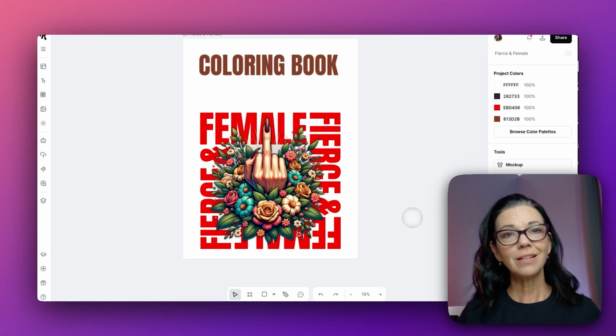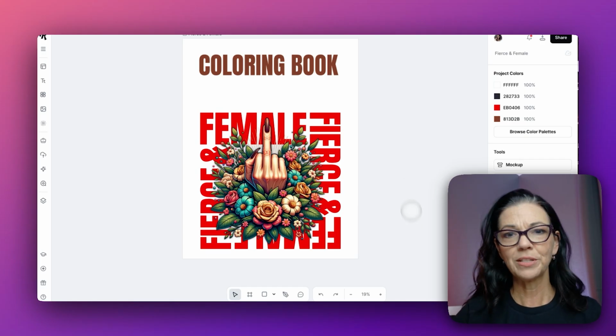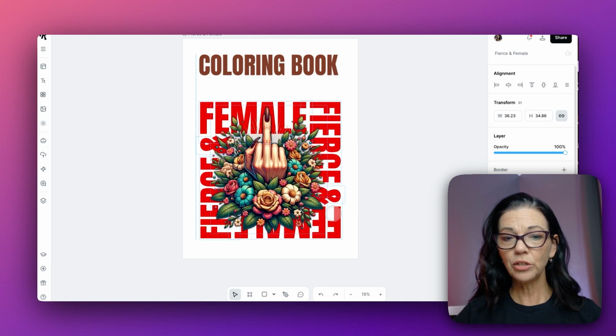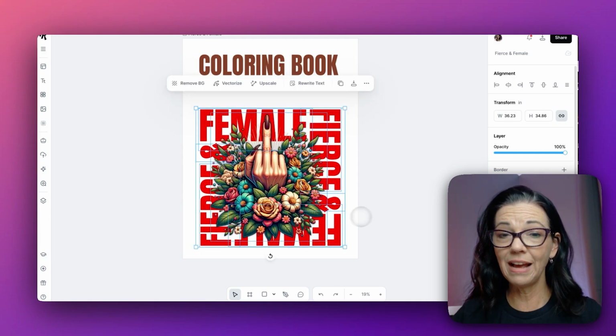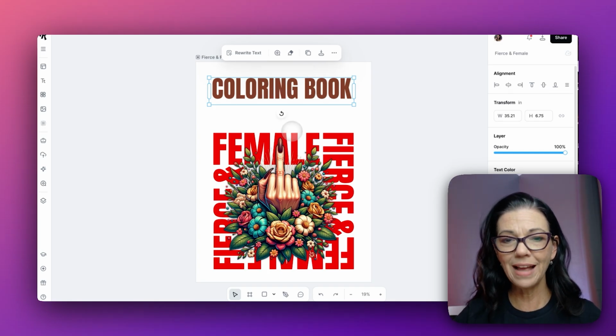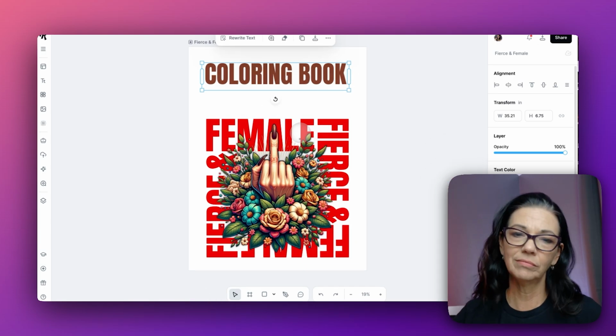So I hope that this doesn't offend too many people, but it really says what the book is about without using curse words. So this particular bottom part was already included, but it's a square, but I need it to be 8.5 by 11. So I added coloring book. I changed the color. I'm not crazy about this color, but I had it match the nail. Let's find a different color that just looks better.